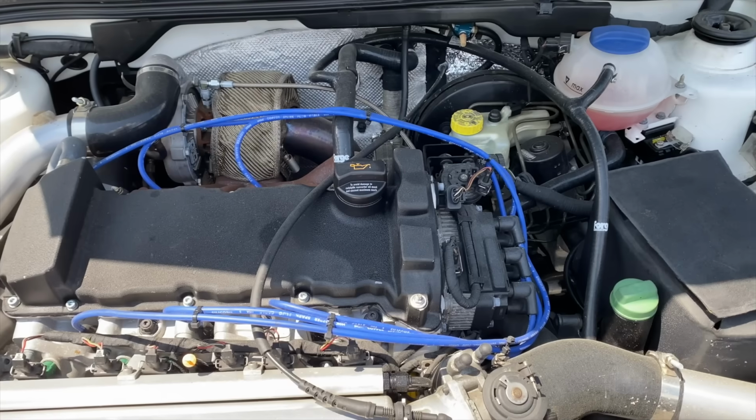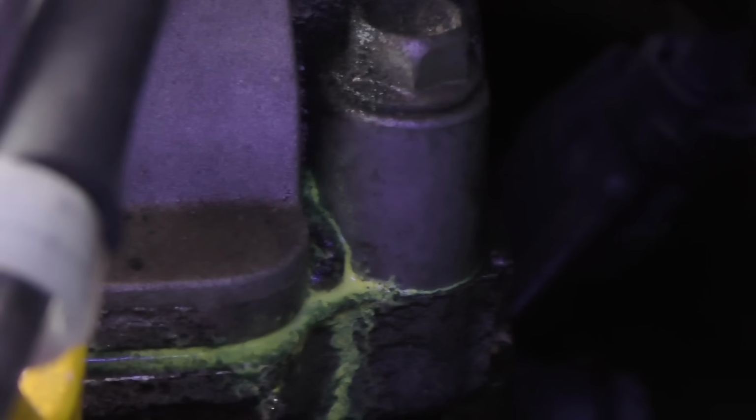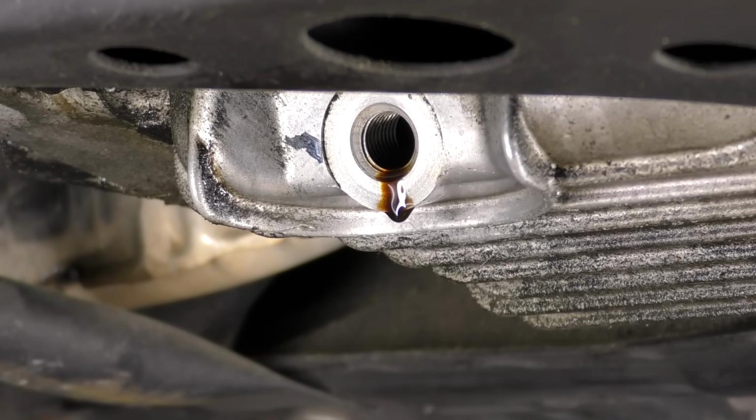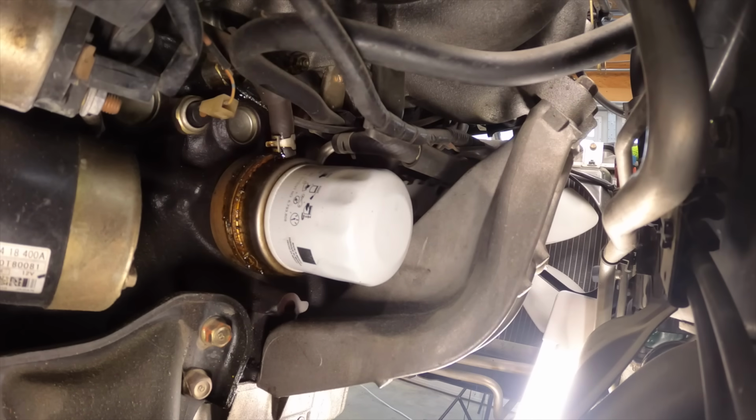While every car and every engine is a little bit different, these are some of the most common places that I've seen engine oil leaks. Starting with the valve cover, just like our Miata here, most often the leaks start in the corners where the gaskets change direction. Next up, engine oil pans, kind of like with the valve cover, they tend to start leaking in the corners. I would say the two most common places that we see engine oil leaks are gonna be from drain plugs and engine oil filters.